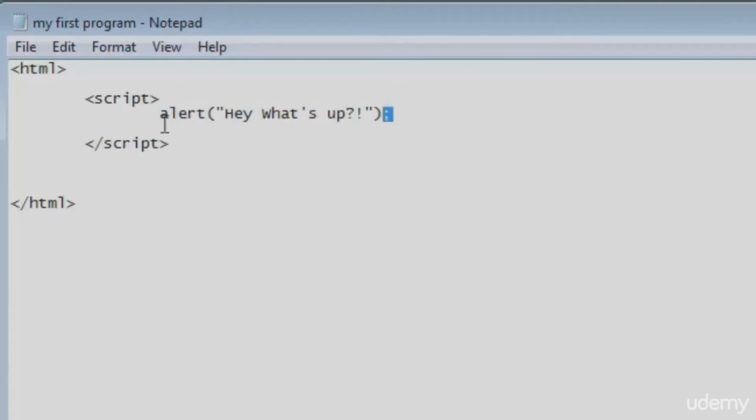All commands and statements in JavaScript need to have semicolons after them since they run in order. So if we were to ever make a statement and not have a semicolon, we're going to get an error, and the next statement will not be able to run until this one is completed. So you always want to make sure it's a semicolon after whatever statement we enter here. You can kind of think of it like a sentence in English. You always want to have a period at the end of your sentence, but in JavaScript you want to have a semicolon. So now, in order to get this actual program to work, we're going to need to save it.